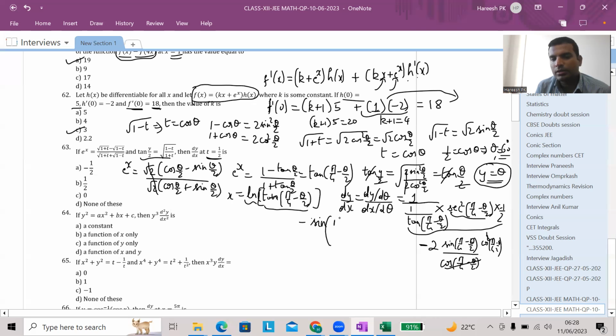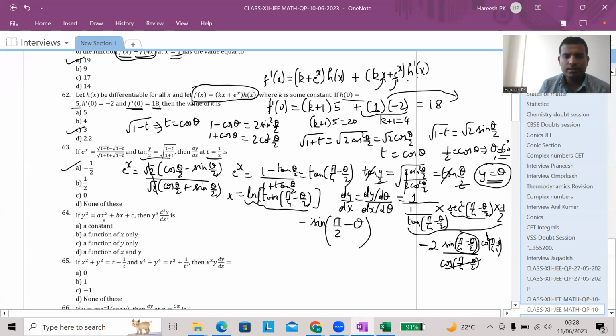And what is 2 theta? 2 theta is nothing but pi by 2 minus theta. I'm multiplying this whole angle by 2. And now when you substitute theta as 60 degrees, 90 minus 60 is 30 degrees. So minus sine 30, which is minus half. So this is also an easy question. So the next question, the 64th one, is again a straightforward one.